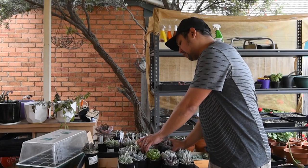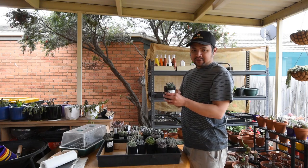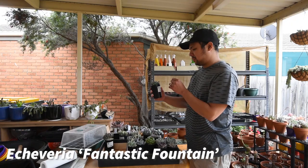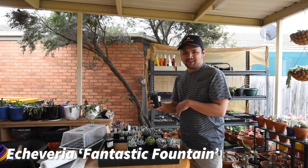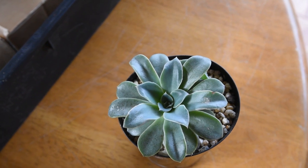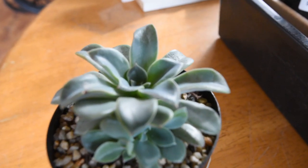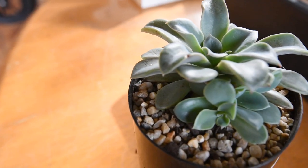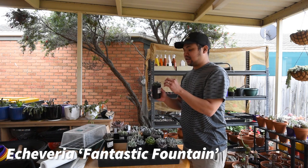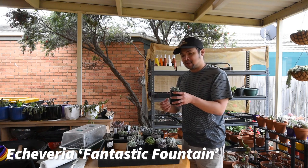This next one is another Volart creation. Echeveria Fantastic Fountain. Yeah, I think I jumped on the bandwagon pretty early, but I already spent the money. I can take this back now. Also, I don't feel so bad about this purchase now, because I can see a few pups growing at the bottom. There's one and two, maybe even three. Yeah, I'll just say two for now. So that means that I have three plants for the price of one.